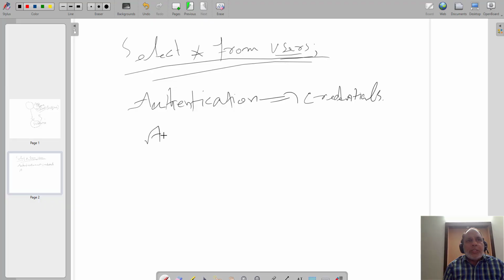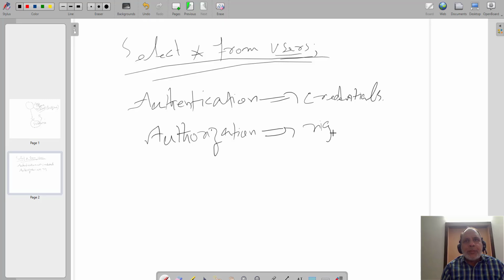And then authorization. Authorization means role-based or rights-based access.